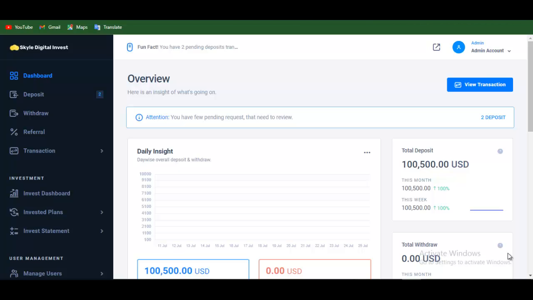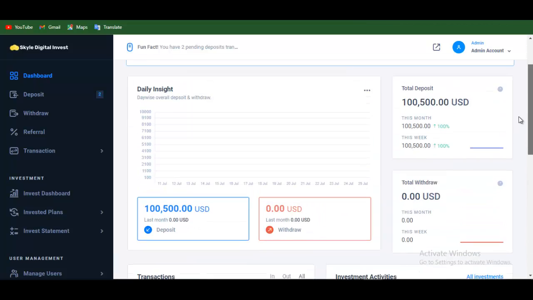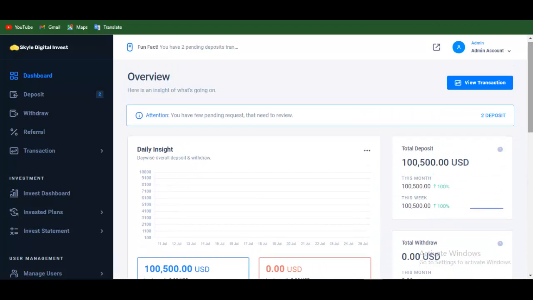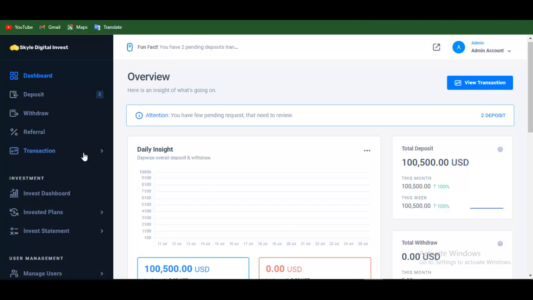Okay, this is how to use this investment website. Here's the dashboard, the admin dashboard rather. This is already telling you there are 2 deposits to process. So there is the deposit. Click on it.